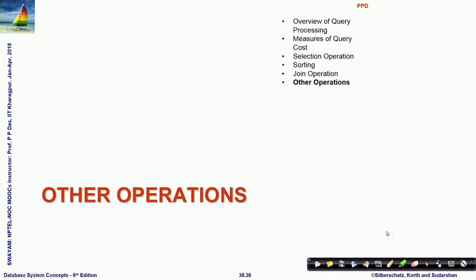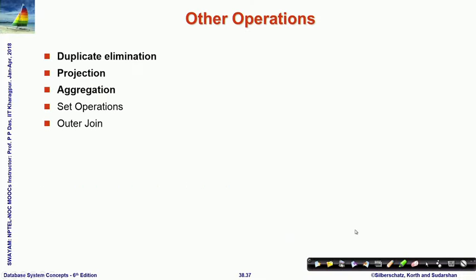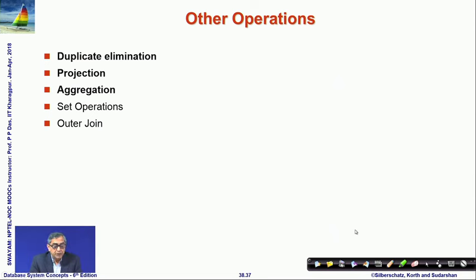There are several other strategies, particularly hashing based strategies and merging based strategies, which we are not discussing here, but there are different strategies through which you can do join in a more and more efficient manner. A couple of other operations which are often required are duplicate elimination, because we know that duplicate records cannot be kept, duplicate in the sense of records which match in the key field. Duplicates will often happen in the result when we do projection. We will also need to do aggregation, set operations, outer join and so on. So, the first three we will quickly outline.